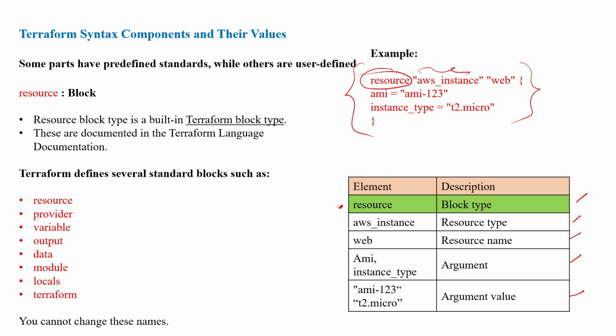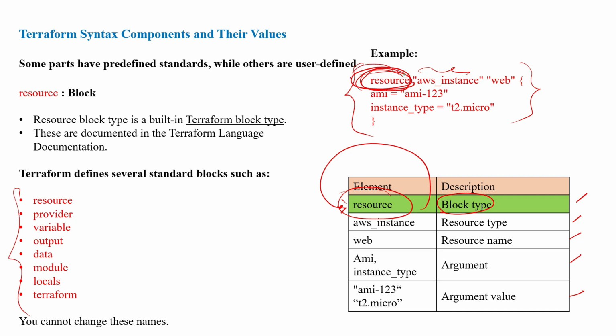So what I said to you, this resource type is fixed. This block, where we define the resource, has predefined values. Okay, that means we have to understand what the predefined values are, what is the purpose of each and every predefined value, and how we utilize that, right? So in this particular session, I am going to give an overview of what the predefined block types are, apart from resources, and how to utilize them. That I will explain one by one with the executions in the subsequent sessions.